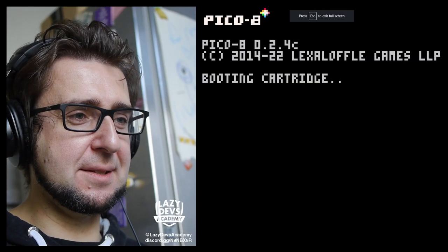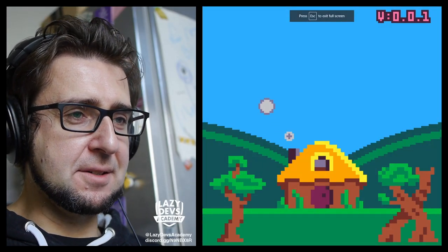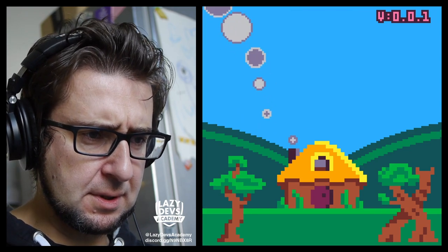Is it a prequel to Baba Is You? All right, there's a nice house. I like it. I think it's using the secondary palette.